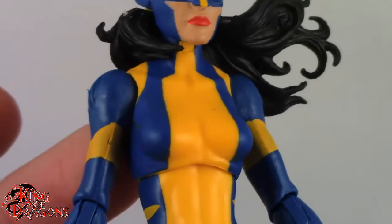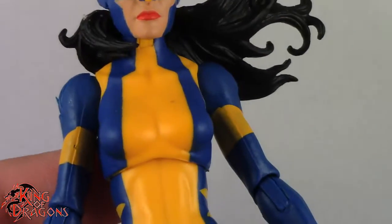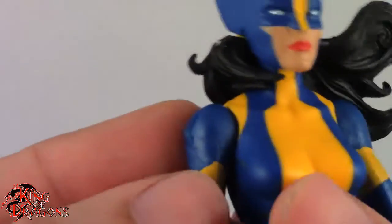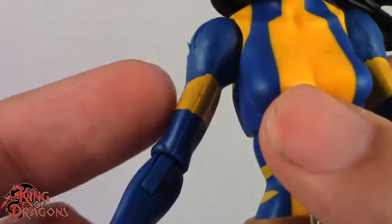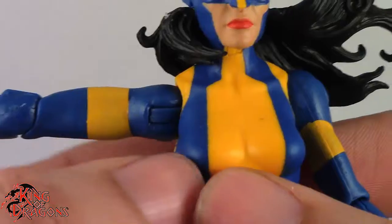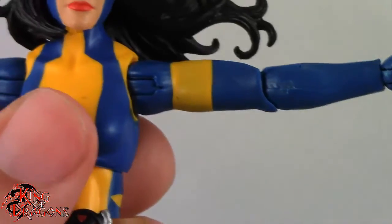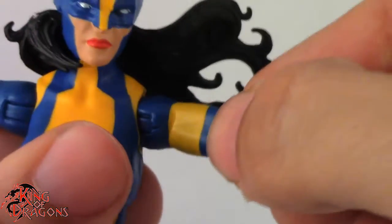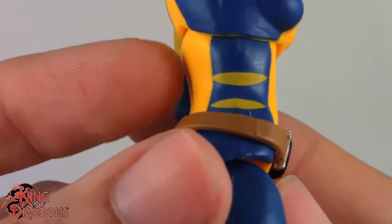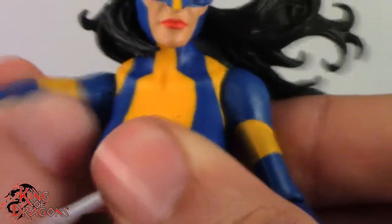As far as the paint goes on her, it's pretty decent at best. There's some spots on it that you can obviously tell it's blue plastic painted yellow and yellow plastic painted blue. Now, it's really obvious right here on her left arm. I don't know if it's coming out on camera, but it's really thin right here, especially underneath the arm. On the left arm, it's even more noticeable on the outside and on the inside, so it is really thin right there. And then if we have a look at the stripes, you can tell a discoloration from the stripes versus the main yellow that they use. So it is quite noticeable on that.